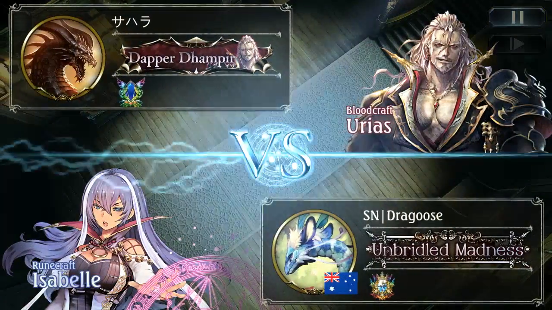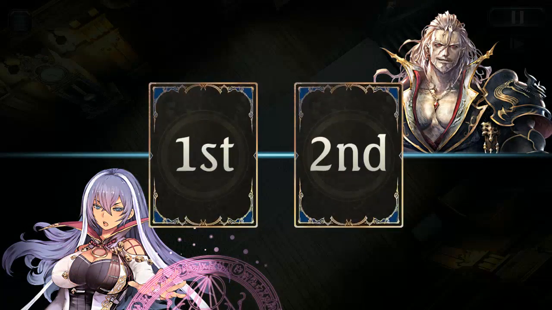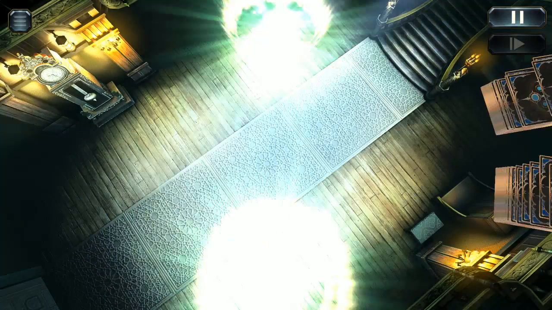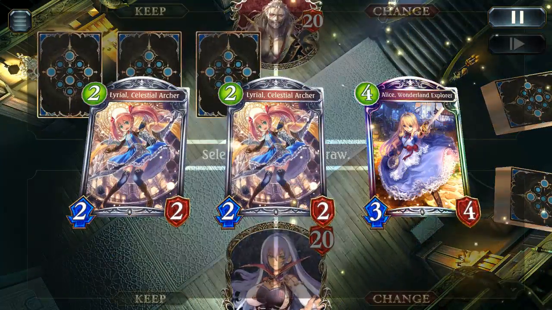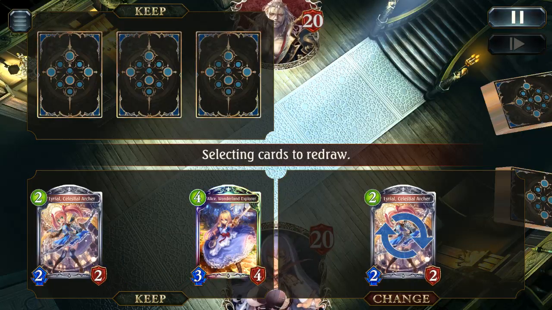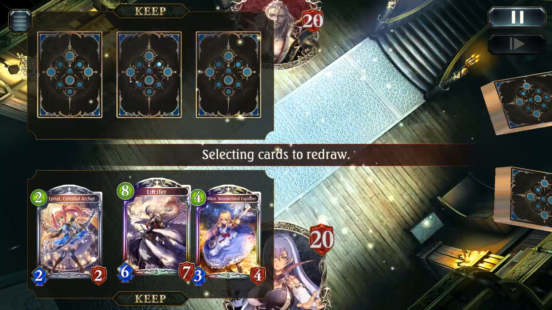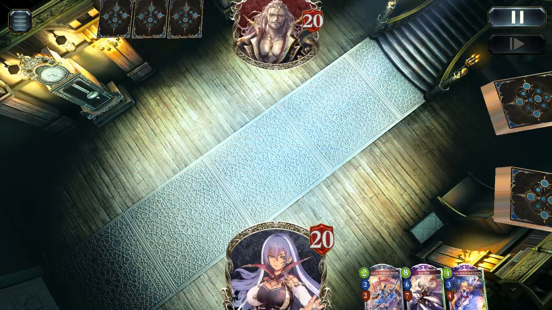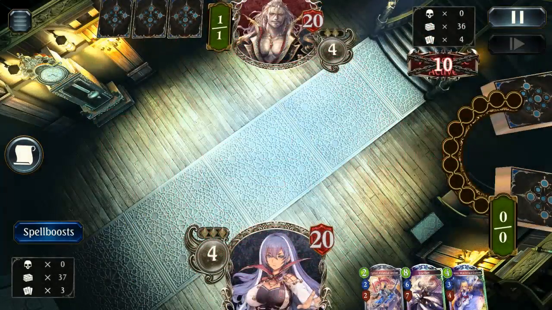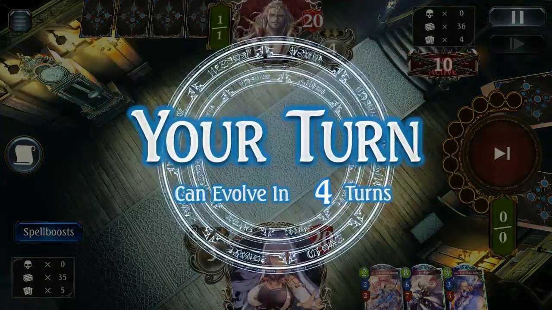Alright, and the final matchup here is against Blood. Very aggro-orientated Blood deck, so it does give me a nice bit of variation to showcase. We do start off with the Alice. I do drop the Celestial Archer. I don't see the point on having 2 of them in hand in this matchup. I could go for any other 2-drop and it would probably be better because then I'd have at least different choices to go with.